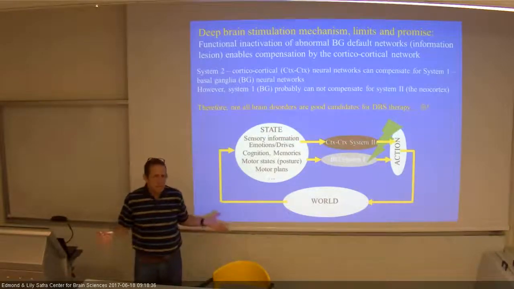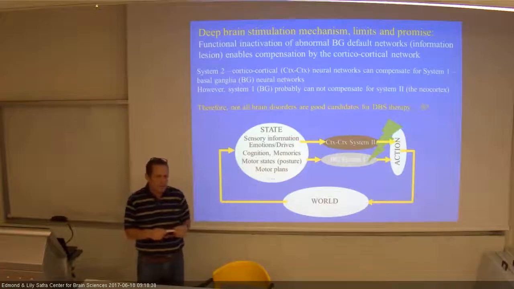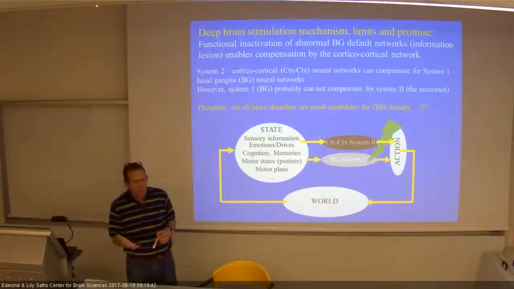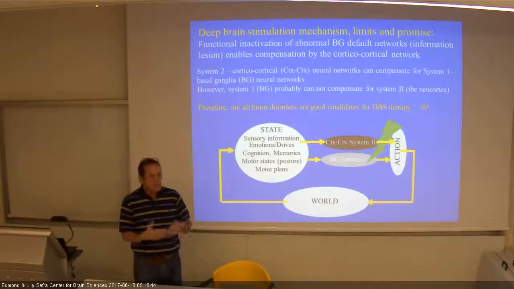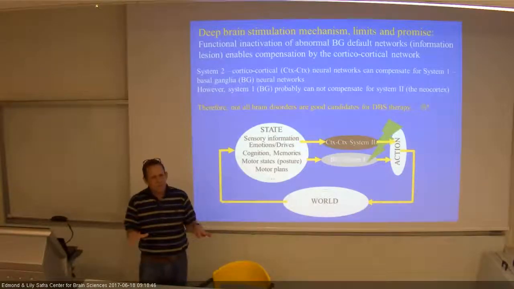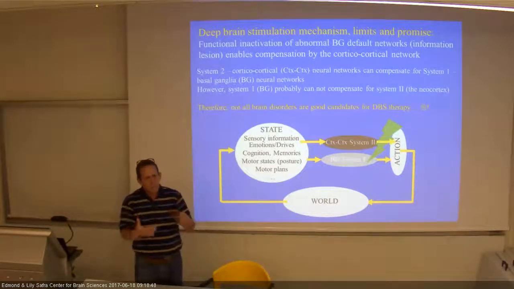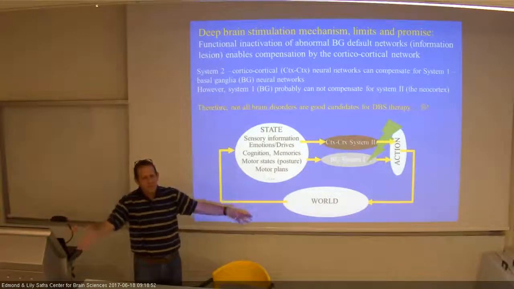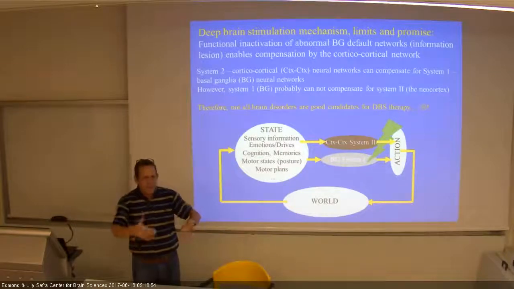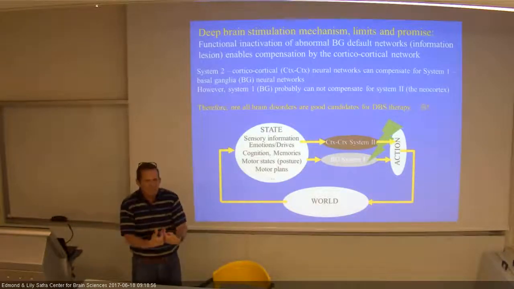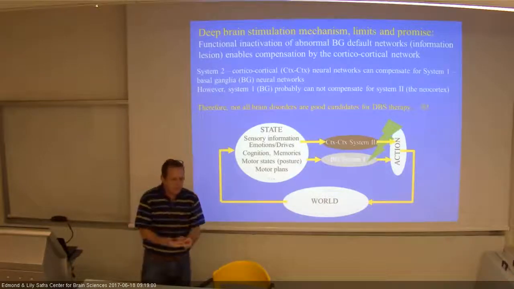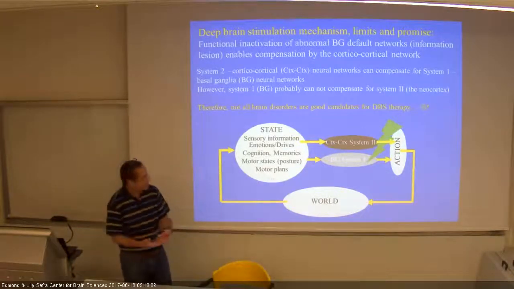But when the disease ran away from the basal ganglia, like in Parkinson's disease dementia, like in Alzheimer's disease, it will be too late. This is because I cannot shut down all the cortex, and the basal ganglia are probably more simple than the cortical network and cannot compensate for the cortex. So there is a limit.